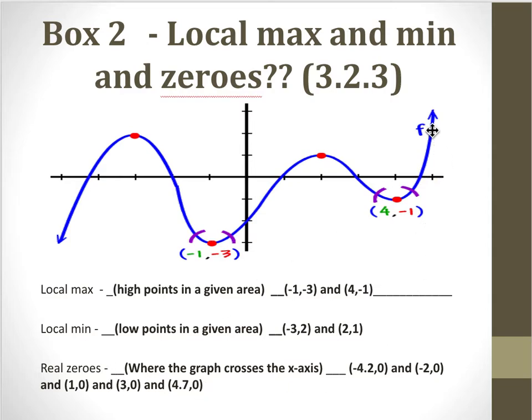So it's important to note real zeros, as opposed to imaginary zeros, are where the graph crosses the x-axis. You can have imaginary zeros, which means that if you plug those numbers into your function, it's going to equal 0, but those numbers don't show up on the graph because they would have to be imaginary numbers. So take a minute, make sure you have these definitions down as well as these points so you can use them as reference points.